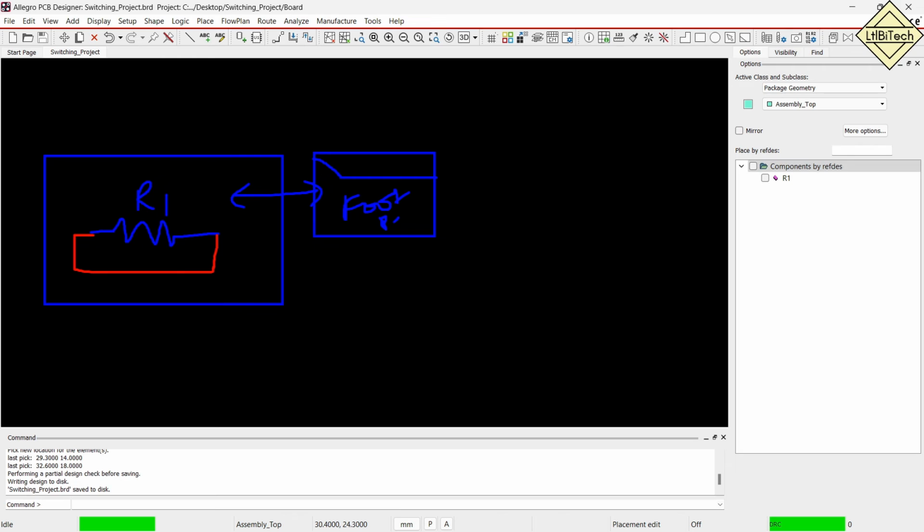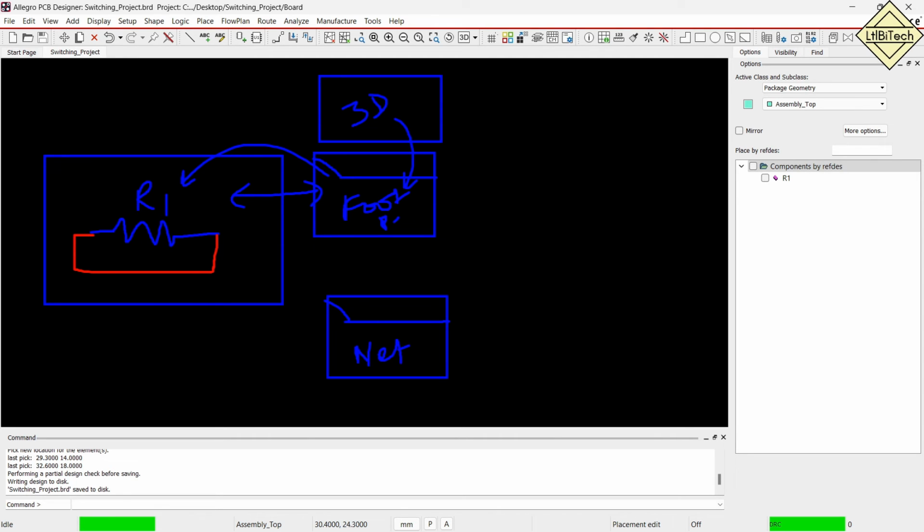Along with that we have one more folder called 3D STEP model. We downloaded the 3D model and attached it with the footprint, and the footprint is attached with the symbol. This part we have done, and then we created the netlist in an Allegro folder. The netlist, which is the set of nets, is kept in one folder.